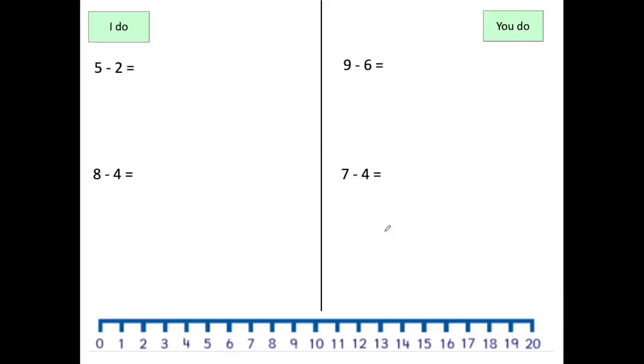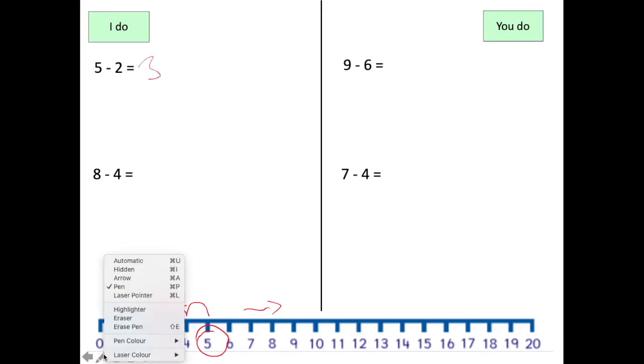So now we're going to be looking at examples using the number line. So we've got 5 here, take away 2. So originally we start at 5, circle the 5, and we're taking away 2. Now remember, for addition, because the numbers are going to get bigger, we move to the right. However, for subtraction, we need to move to the left because the numbers are going to get smaller. So we start at 5 and we move 2 to the left hand side. 1, 2, and end up at 3. So the answer is going to be 3.